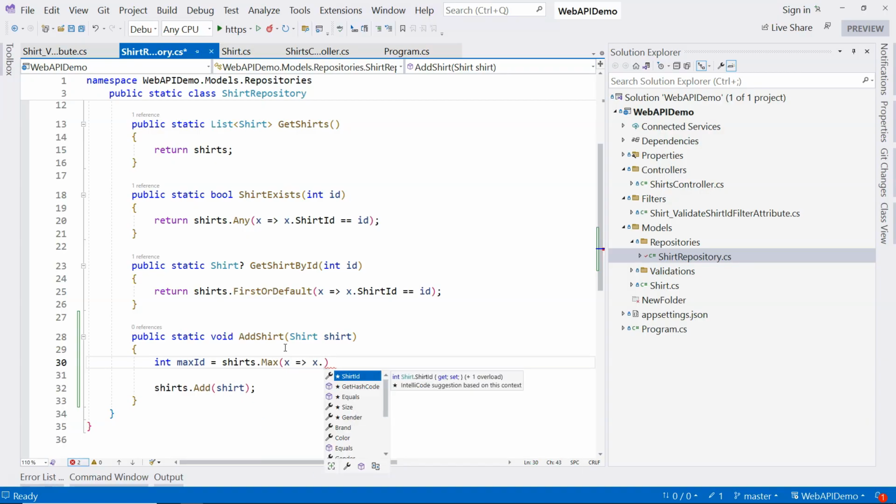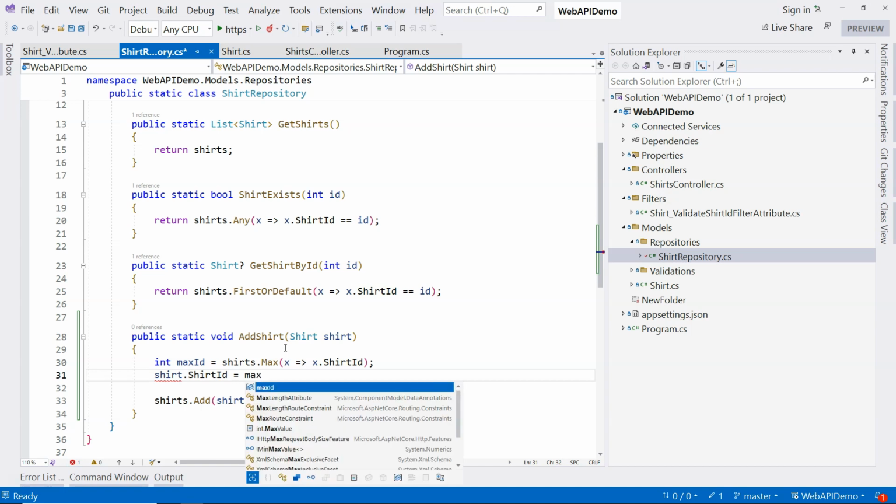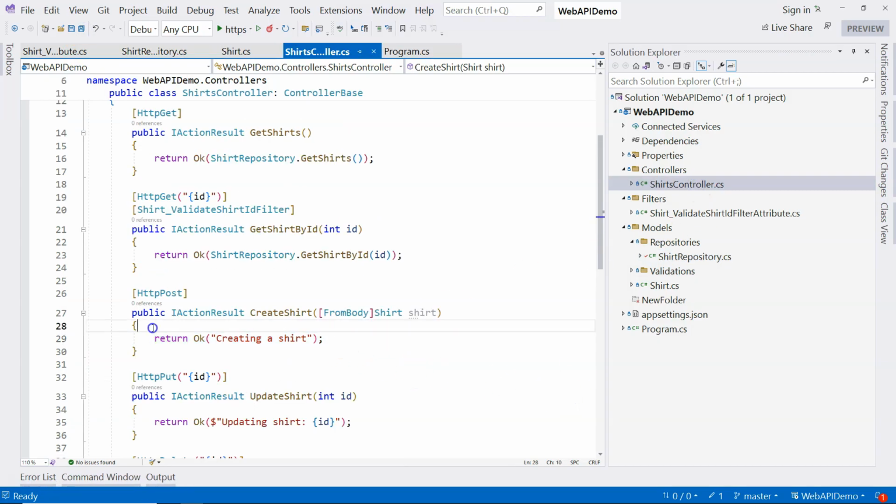So we can just say Max, x goes to x.ShirtId, and this will give us the maximum ID. And then we're going to assign a new ID to the shirt, and it's going to be just maxId plus 1.